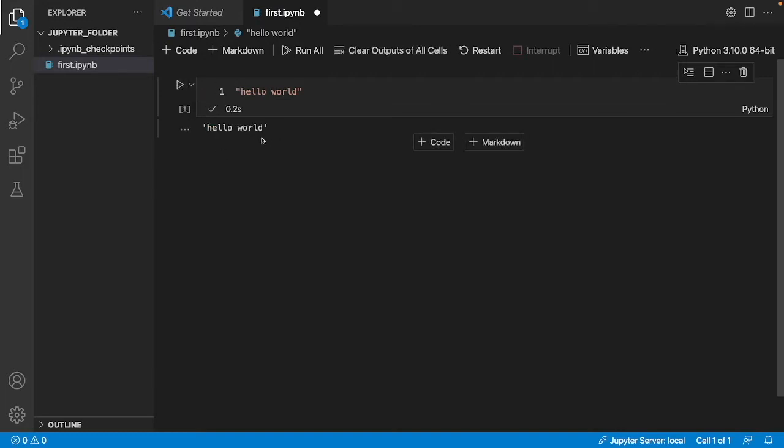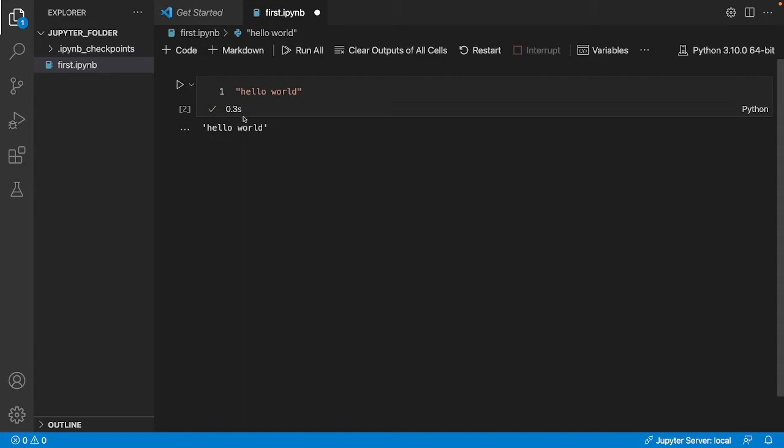And if you look, we did not require a print function to get this output, and this output is a REPR output. So now we have run our first Jupyter Notebook cell successfully, and we have learned that to execute a cell, we need to be in edit mode. When we ran this cell the first time, the execution order was 1. Then when I ran this cell again, the execution order is now 2. So keep this execution order in mind, because it is important when working with Jupyter notebooks.